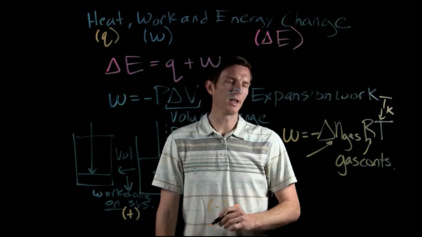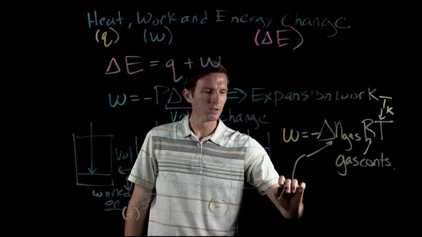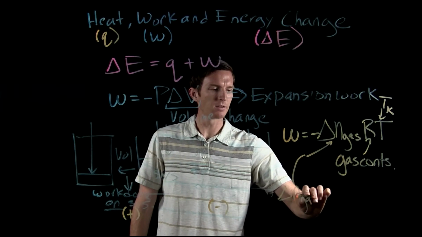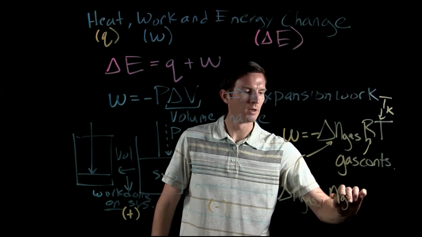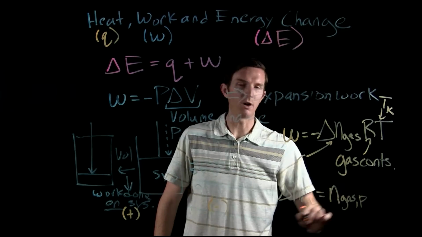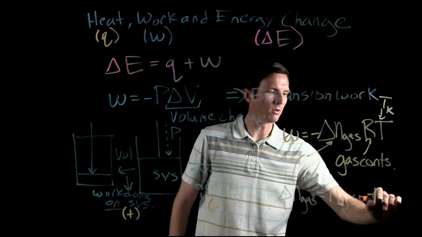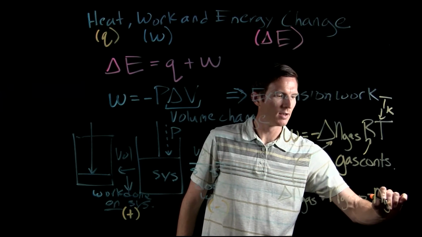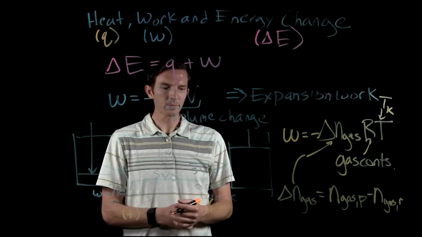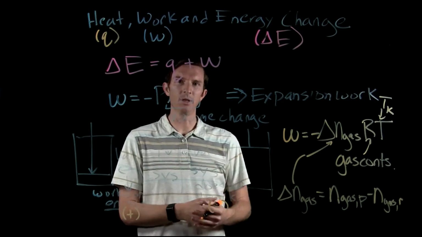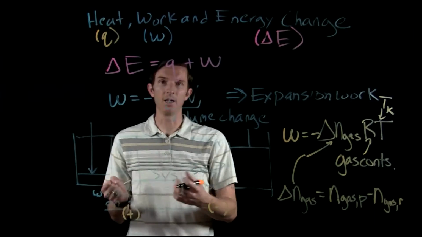The final thing that we look at, well, what is this change in moles of gas? Okay, so the change in moles of gas is the difference in the number of moles of gas of our products, so how many we end up with as a product, minus the number of moles of gas as our reactants. Okay, so we undergo a reaction and we can get a change in the number of moles of gas that we produce at the end.